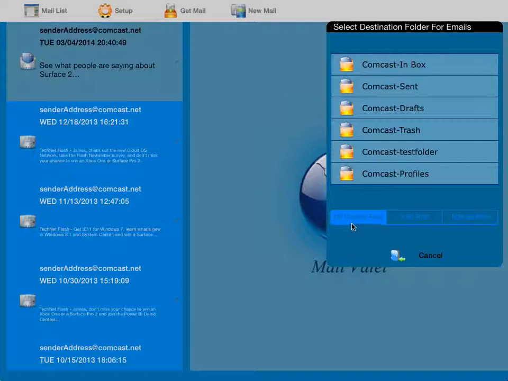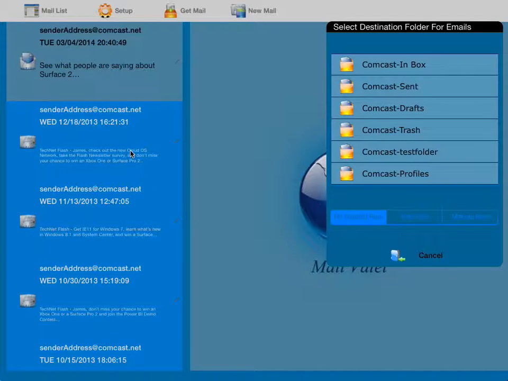You'll notice down at the bottom that there is an option to use no routing rule, use an automatic rule where we don't have a visual display of the rules as they're created, but we just create the rules as we do the moves. And there is also a rule option where we can manually see each of the different rules that are created as they're created and have a chance to modify the rule for movement for future emails as we're moving our current group of emails to a new folder. That will be in a different training video.